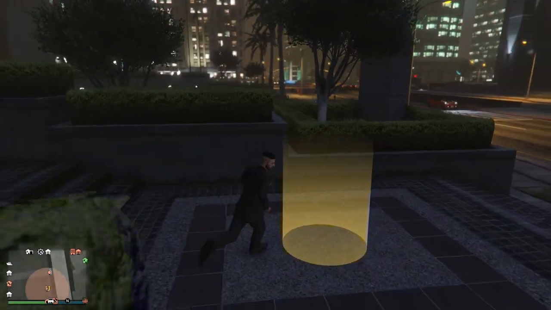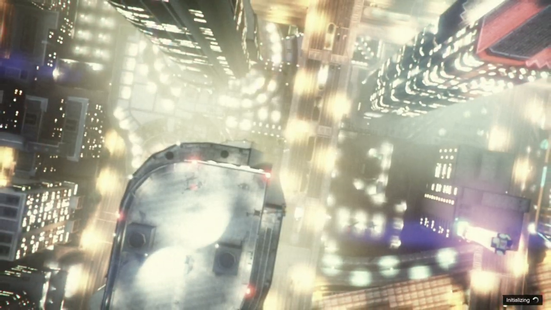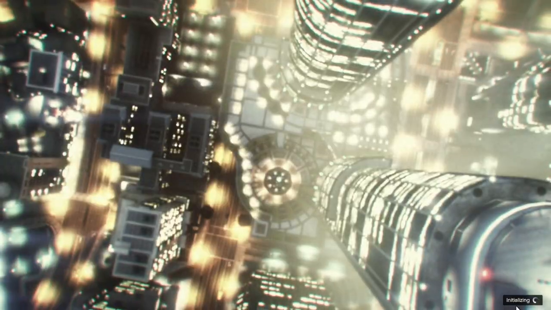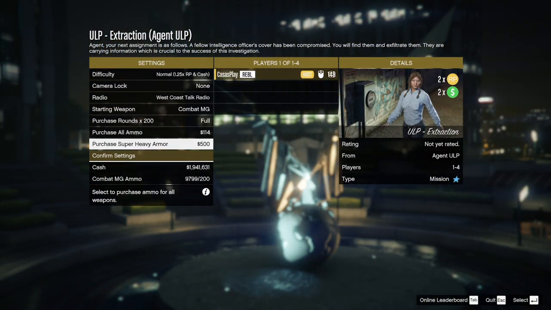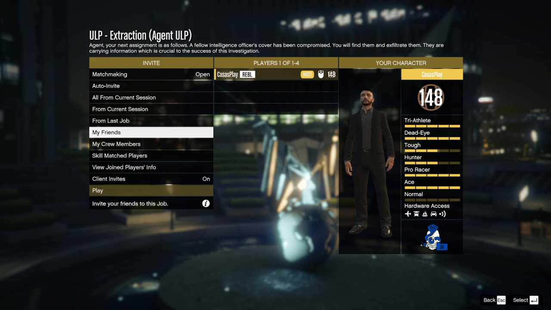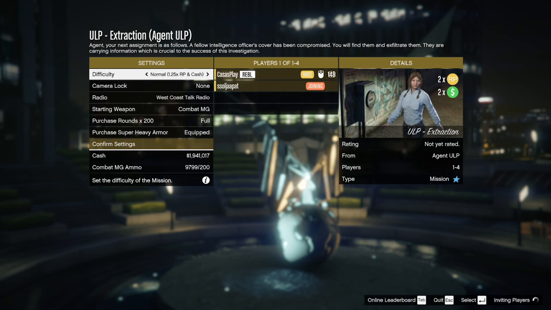We are continuing with some more Grand Theft Auto Online, doing the Criminal Enterprise expansion or update, doing yet another ULP mission. This one, ULP extraction, it looks like. Me and Soldpat once again. So we're going to go ahead and get this started in just a second here. Let me pull Soldpat into the mission. And we'll see how this next one goes.